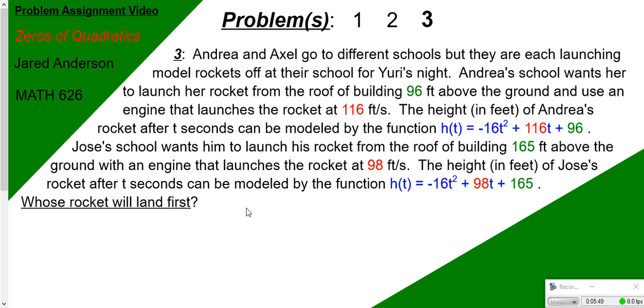Lastly, problem number 3, again, the actual question in the end is whose rocket will land first. So that was one thing that they kind of need to identify there. But also, in this case, different people, different names of our students, and both people are launching from a roof. So the roof and the initial velocity will be different for each of the equations given. Otherwise, these three are basically almost the same kind of problem, same kind of setup.